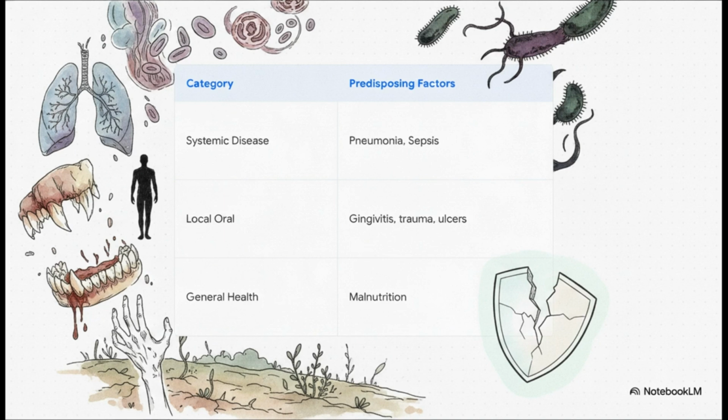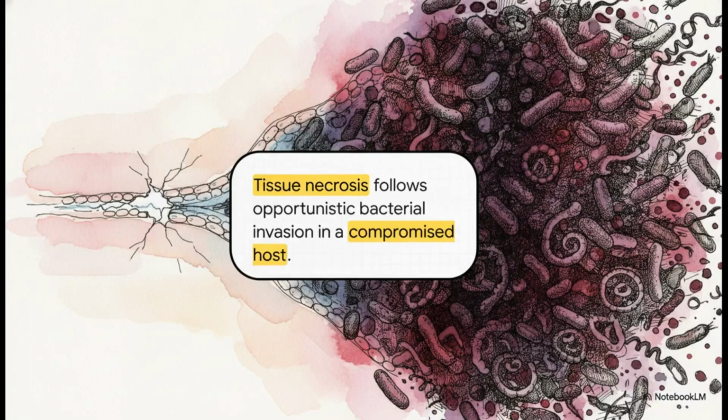A simple case of acute necrotizing gingivitis, a bit of minor physical trauma, or even routine mucosal ulcers can suddenly become a massive systemic breach. Add severe malnutrition or other debilitating conditions into the mix, and you have literally stripped away every single natural immune barrier the body possesses. Now, the massive tissue necrosis doesn't just happen out of nowhere.